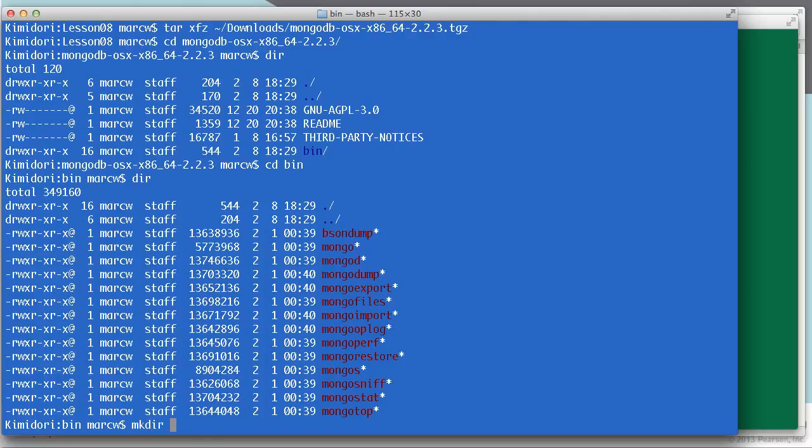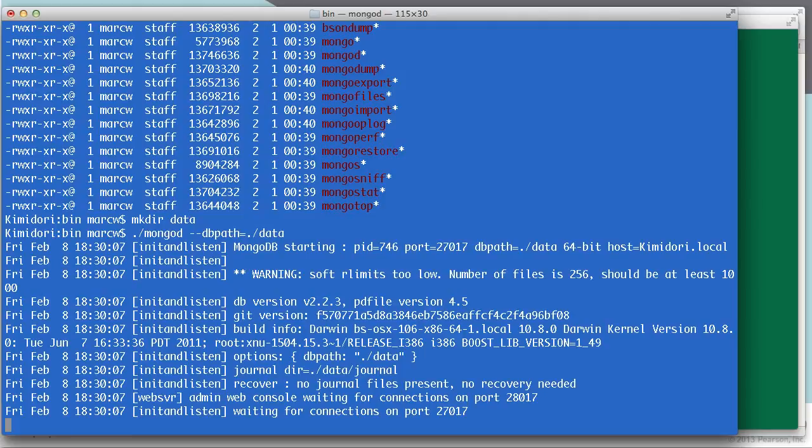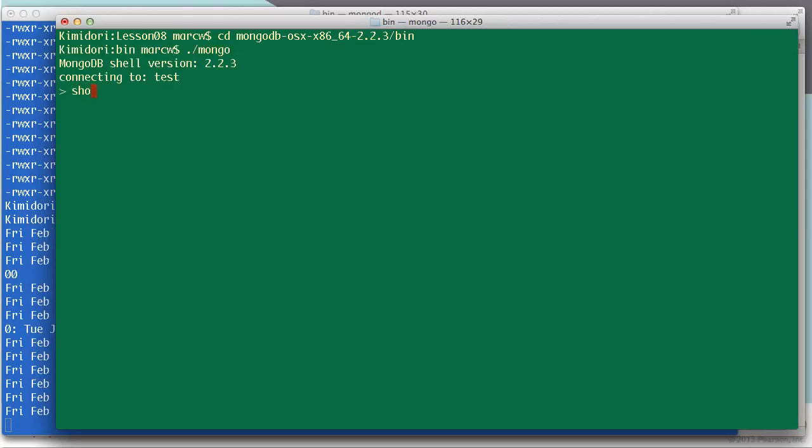Now, what I usually do for testing and everything is I just create a data subdirectory here right under the bin directory, and I run MongoD right from that. Of course, for a production environment or something other than simple development, you shouldn't be doing this and you should have it configured properly. But I just literally do mongod --dbpath=data, and that's all I need to run MongoDB. To test it out, then I can go to the MongoDB bin, and I can just type mongo, and I can say show dbs, and it should say I have none. Great. So that's all there is to running it.